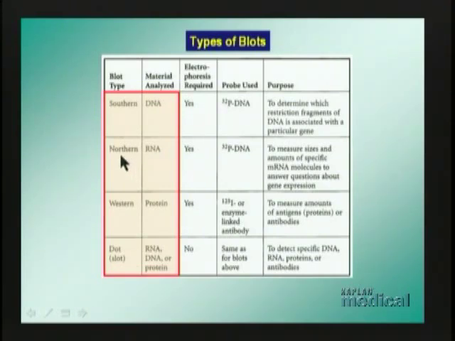Whereas a northern blot means you're analyzing RNA. And RNA after electrophoresis, again, there are different sizes of RNA. After electrophoresis, the RNA will separate on the basis of size. And how is the RNA being analyzed? Again, it's using some sort of radioactive DNA probe, so DNA that is complementary to the RNA of interest.